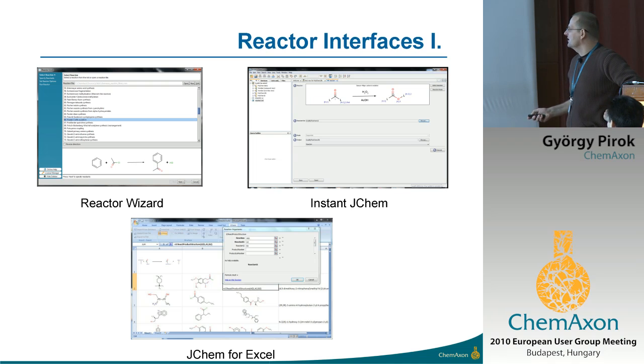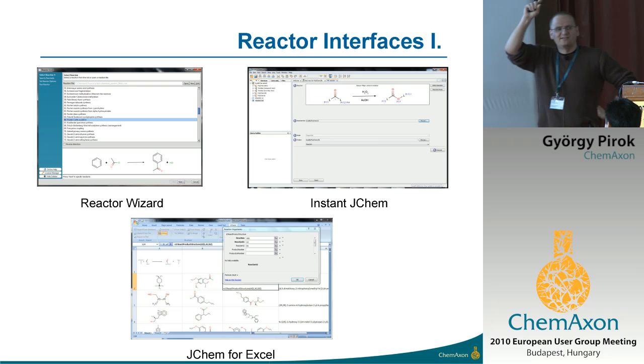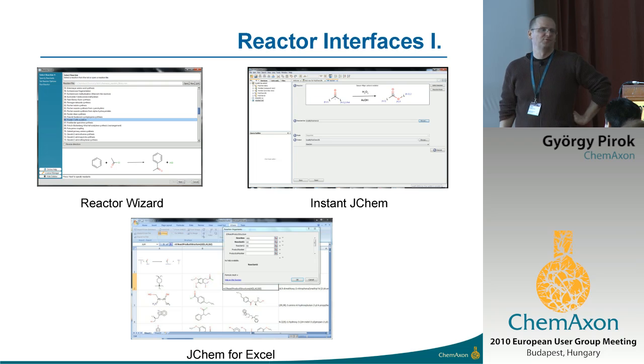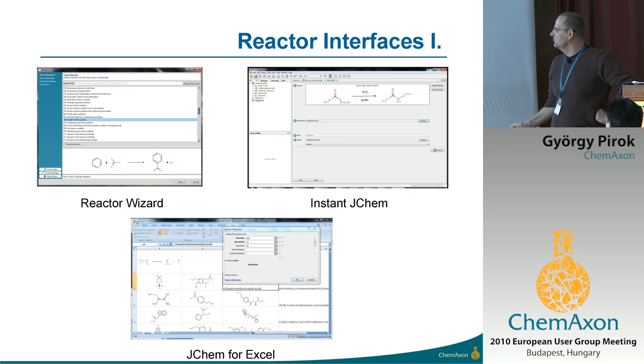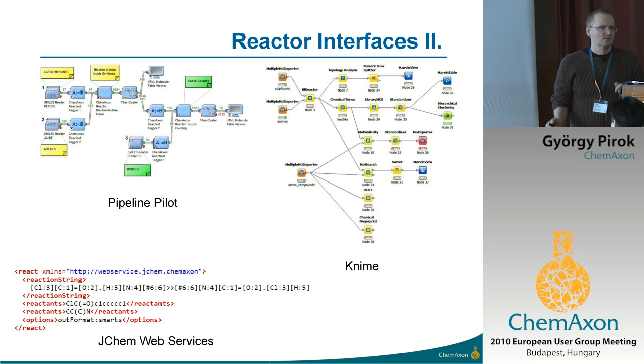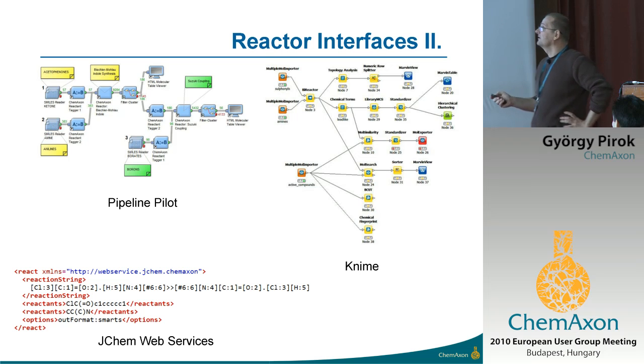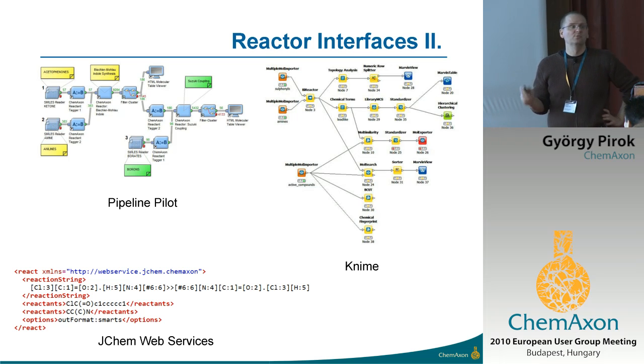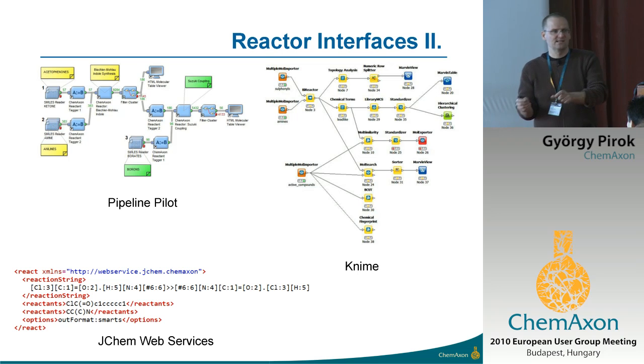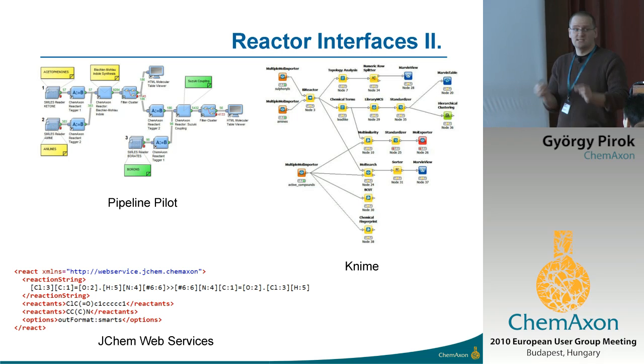Okay. JChem for Excel, it's beautiful. You can just drag down the cell and you will generate CombiChem products. So it's a very simple way to do some reactions. Usually you just have a reaction schema, but here you can scroll down the dialog and access all the rules if you want. There are nice integrations in Pipeline Pilot as well, and KNIME, which are quite complex ones, but both include some reactions. I would like to highlight that in these pipelining software tools, you can directly do multiple syntheses. With Reactor, you just generate the first step, then choose the products to generate the next one. In this case, you can just append more and more reactions after each other.